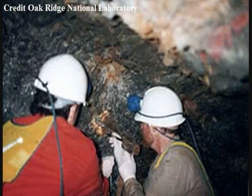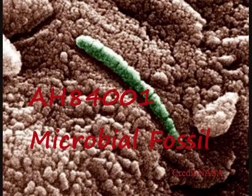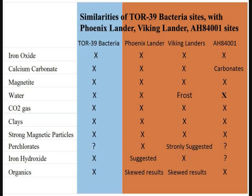In 1998, TOR-39, an anaerobic bacterium — a non-oxygen-breathing bacterium — was found two miles down in a South African coal mine that excretes magnetite. TOR-39's magnetic iron was similar to the Allan Hills 84001 Martian meteorite's magnetic crystals, and may be similar to the Viking and Phoenix Lander's magnetic crystals. In Earth's atmosphere, microbes have been found as high as 53 miles above its surface, which would be similar to about 20 miles above the surface of Mars. One has to think that maybe TOR-39 bacterium is responsible for magnetic Martian dust in its own atmosphere.